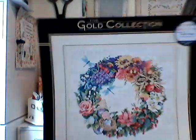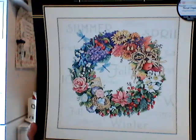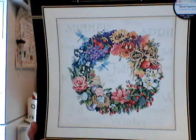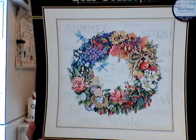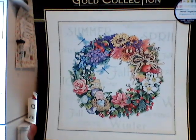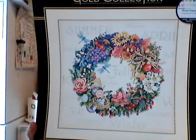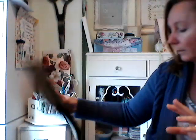Here's another one not in the package, Wreath of All Seasons, and that's because I am also working on this. I haven't touched it in a while, but it's in the hoop, which is why it's not in the package. Another beautiful one. This one is actually not terribly difficult. There is a lot of back stitching, but you only use two strands of floss and it's just full crosses. So that's kind of a refreshing change after some of the other ones.